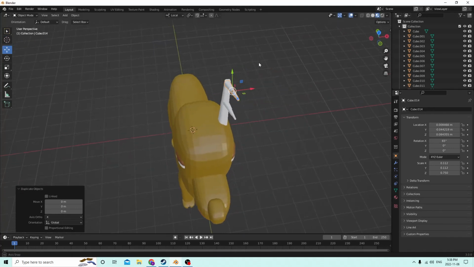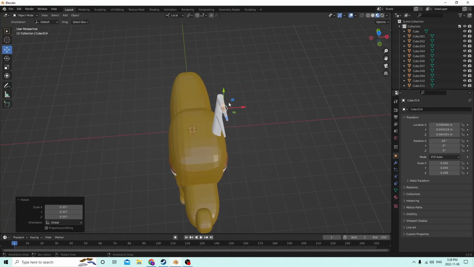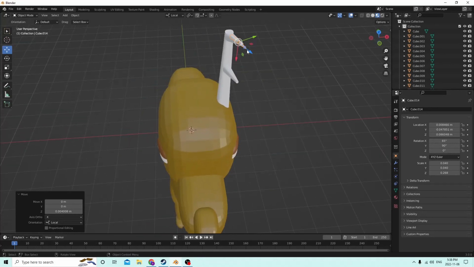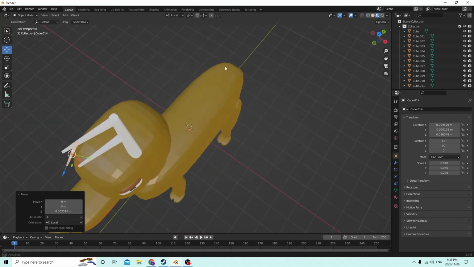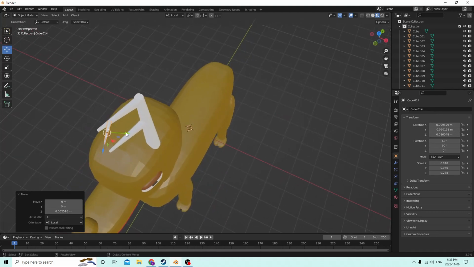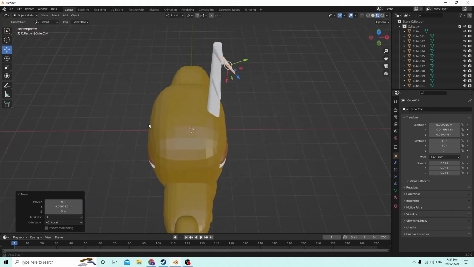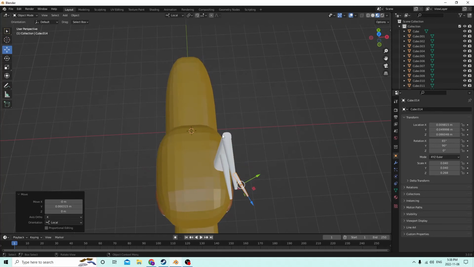And we Shift D, shrink that, and move it out here, but then we'll turn it a different way. Let's say 90 here. Let's see what that does for us. Okay, and that's what you want, oh, well, maybe not that one. Yeah, that works. Stuff like that will just help it look more real, I guess.